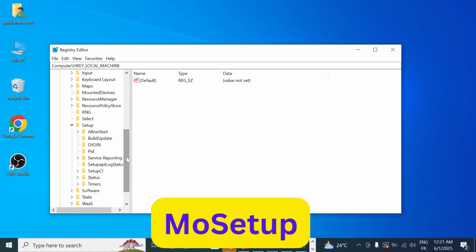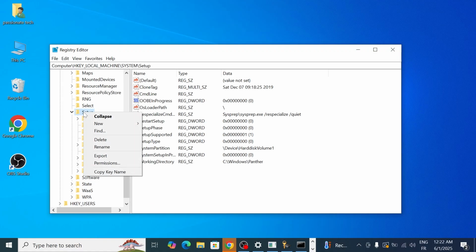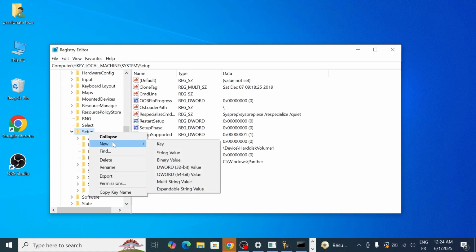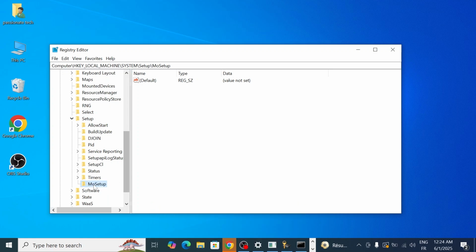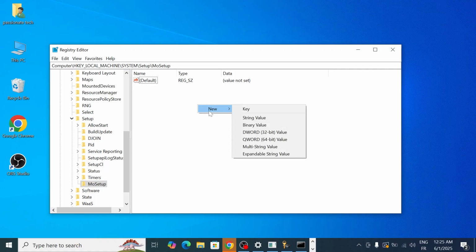If it's not there, right-click Setup, select New, then Key, and name it MoSetup. With MoSetup selected, right-click in the right pane, select New, then DWORD 32-bit value.